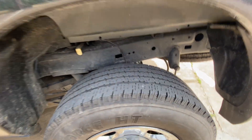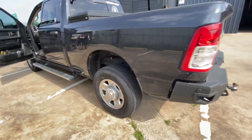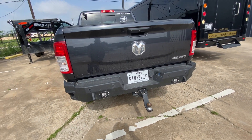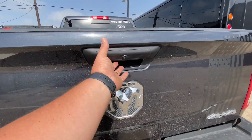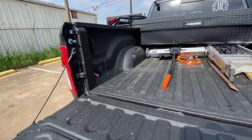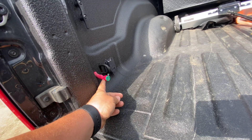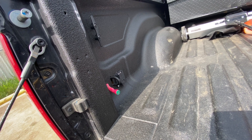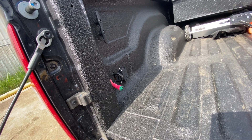I've got the air bag setup in the rear — comes in super handy for sure. Got the rear Hammerhead bumper with the rear LED lights as well. I've also run an extra power wire that goes from my trailer and plugs in here, then from here to the batteries to keep my batteries on my trailer charged. This keeps them charged plenty.